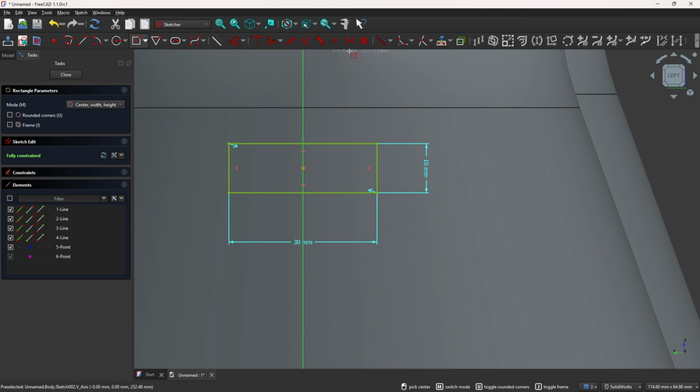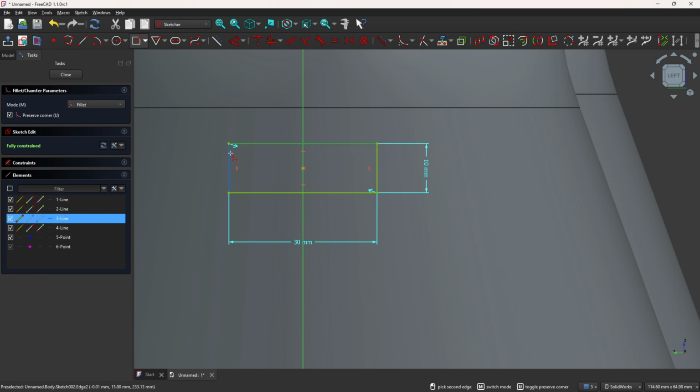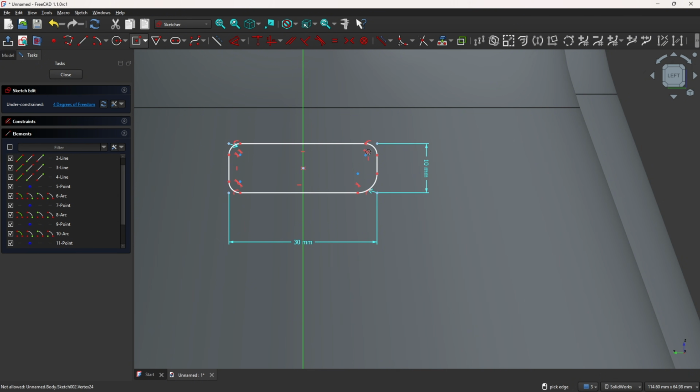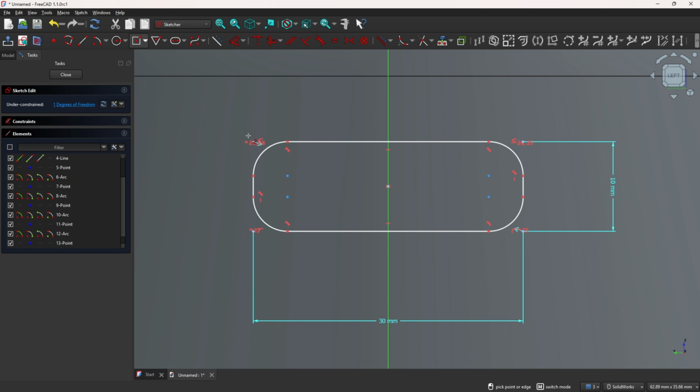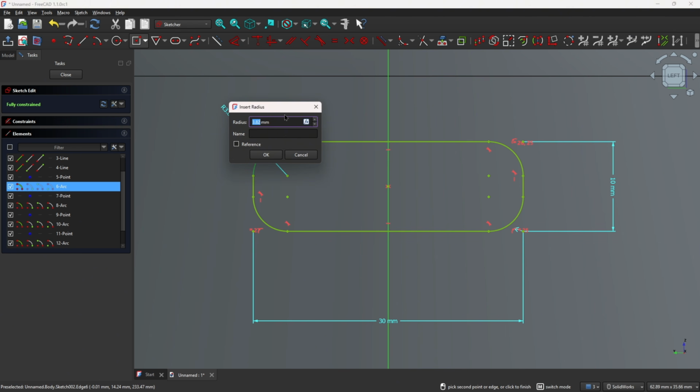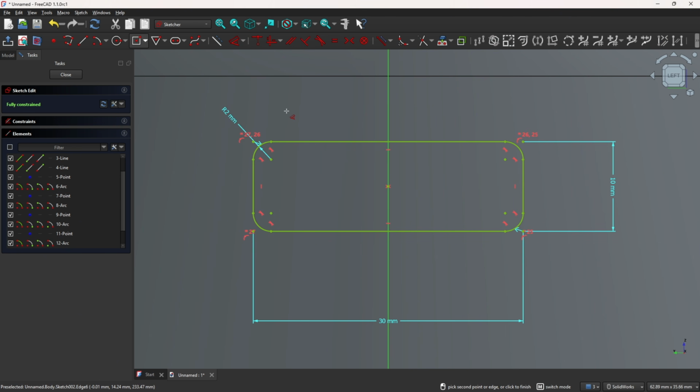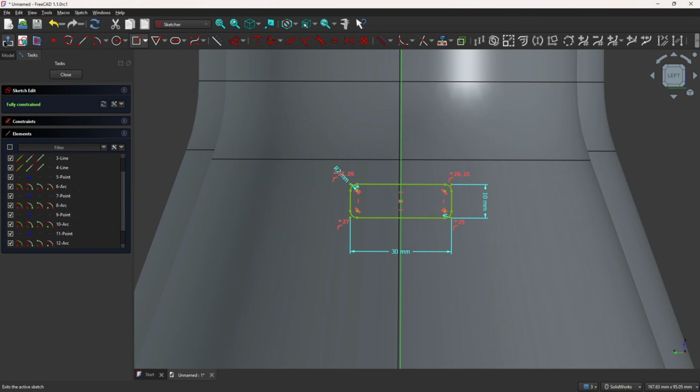And here in the corners, create a fillet. This fillet has 2 millimeters of radius. And go to constraint, make this fillet equal with the same dimension. And the radius here is 2 millimeters. Okay. And leave the sketch.